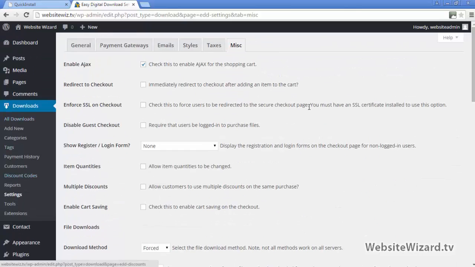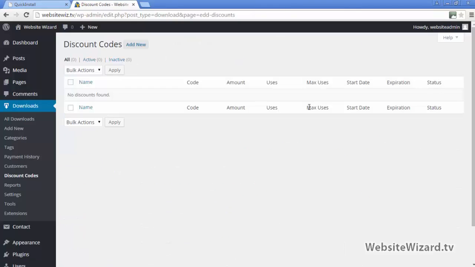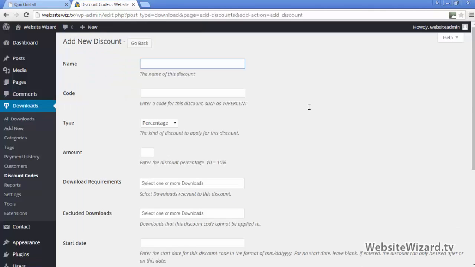So another thing you'll notice here under downloads is discount codes. So you can actually add discount codes to your store. So you can click Add New here, and then you can give your discount code a name. So let's just say 25% off, and you'd enter the code here. Let's just say save 25, and you can have that as a percentage or a flat amount.